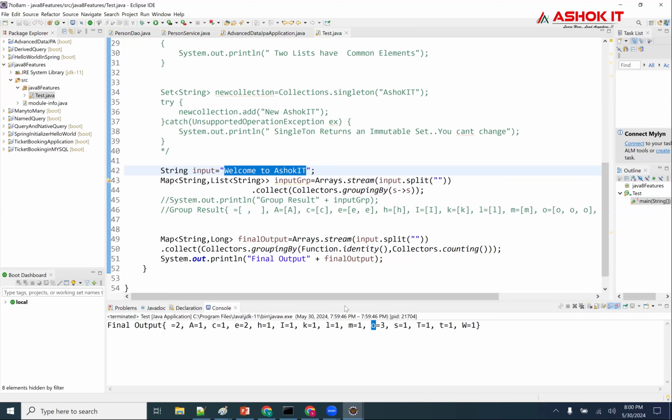Sir, is it useful in real time, or is it only for interviews? No, it is very, very useful in real time. Example, in an e-commerce framework, you'll apply discount coupons, right? Amazon or Flipkart.